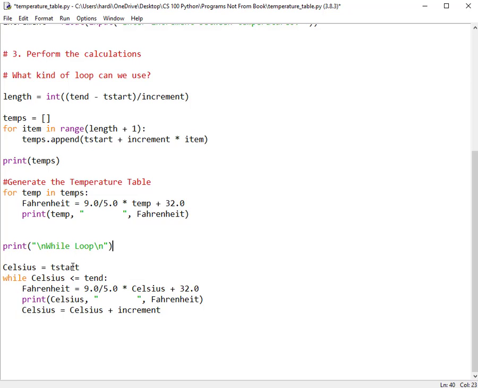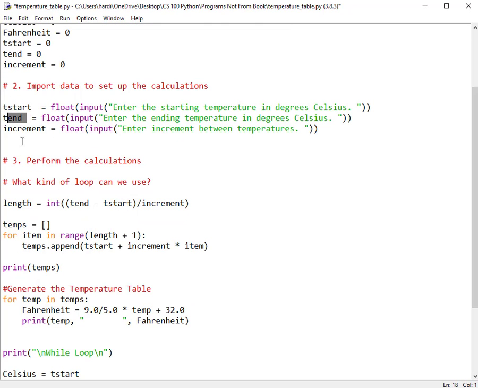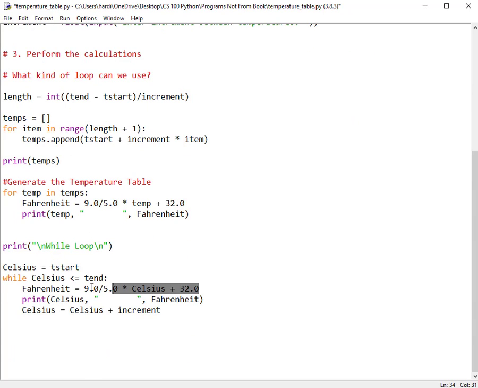So with the while loop, I can just set the Celsius temperature to the beginning value. And I really can write a statement that I tried to write previously with the for loop. While Celsius is less than or equal to the ending temperature, T_end, that our user entered up there, I want to calculate Fahrenheit, and then I want to print both out to the screen. And with the while loop, you do have to make sure to increment your loop control variable Celsius by adding on the increment. Otherwise, you'd have an infinite loop there. So we have to have that line of code. So this takes us through the loop. Now, let's look at the output we get from this.